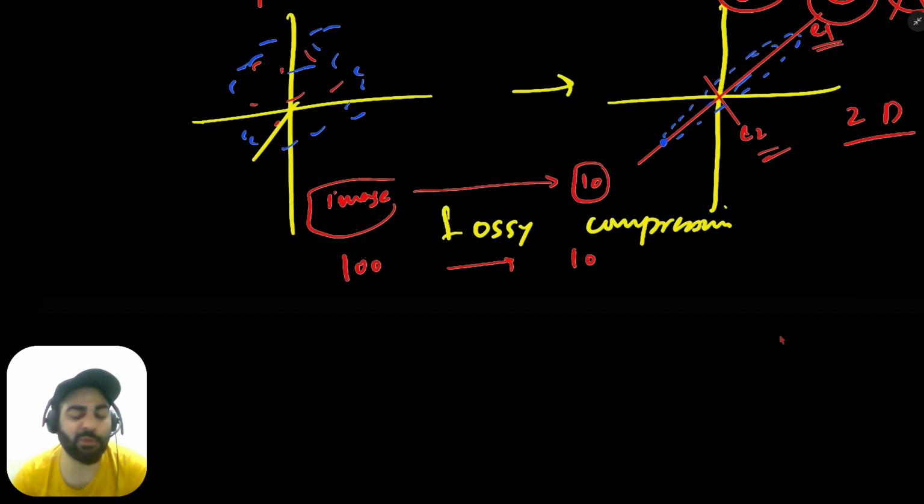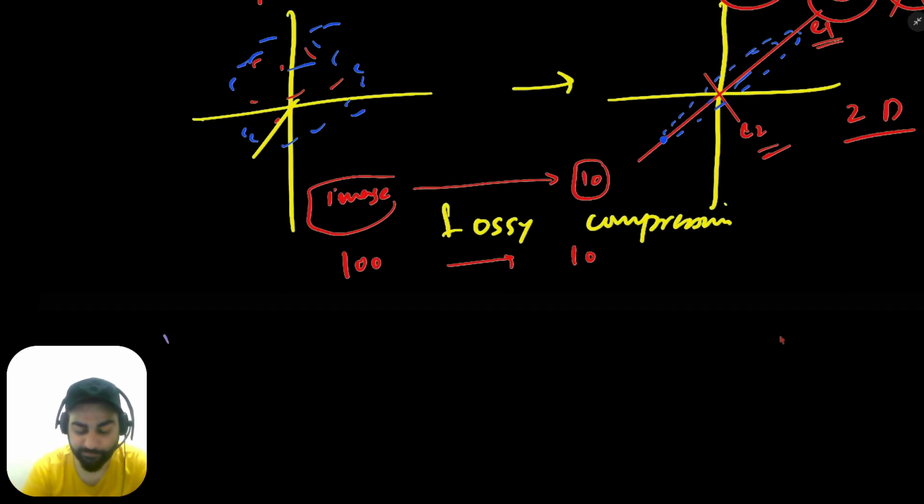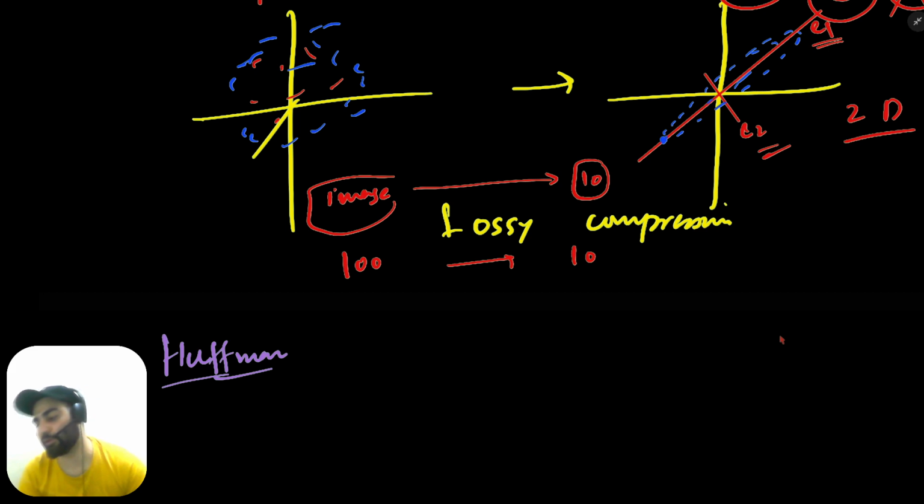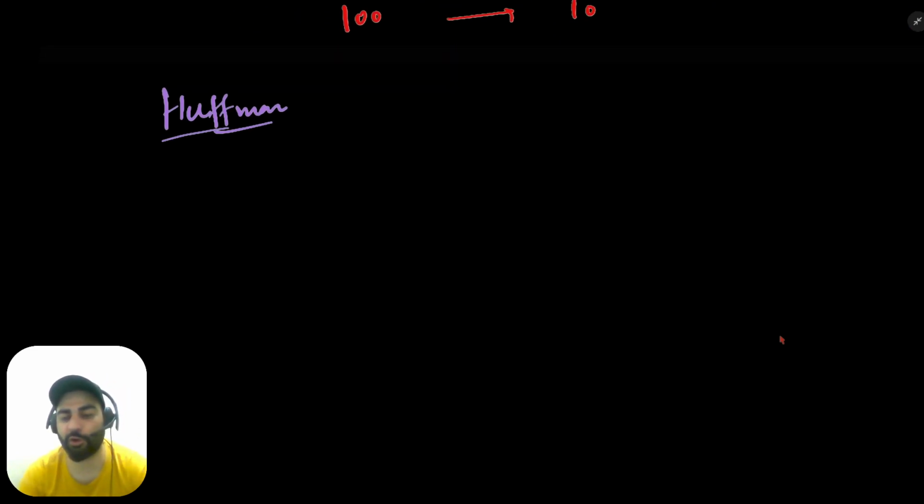Okay, and there is something called lossless compression. How many of you know about Huffman coding? It's an algorithm in the data structures and algorithms course. You might have seen Huffman encodings. If you have heard about Huffman encoding, that is lossless compression. We do not actually lose information. We still compress the data, but it is not lossy. It is lossless compression. So this is the thing I wanted to talk about, this SVD and PCA.